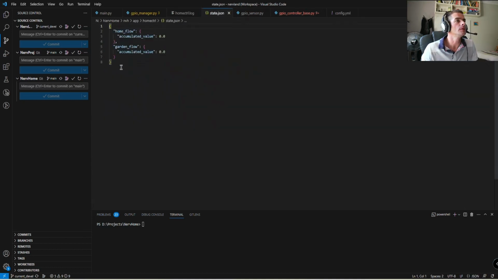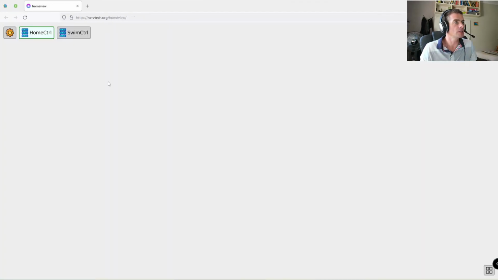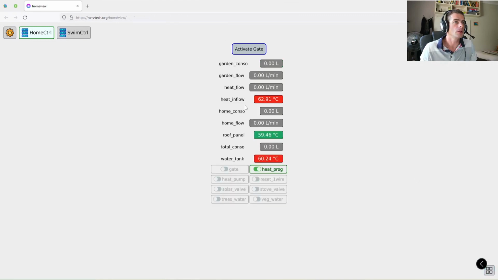And so here it is when I open that from my Raspberry Pi access. So you can see that it's written properly and the current accumulated value is 0. Alright, and if we go on the actual application page, well, it says that the total consumption is 0, and here we have 0 and 0. Let's try to use some water and see if we can get something to increase here.